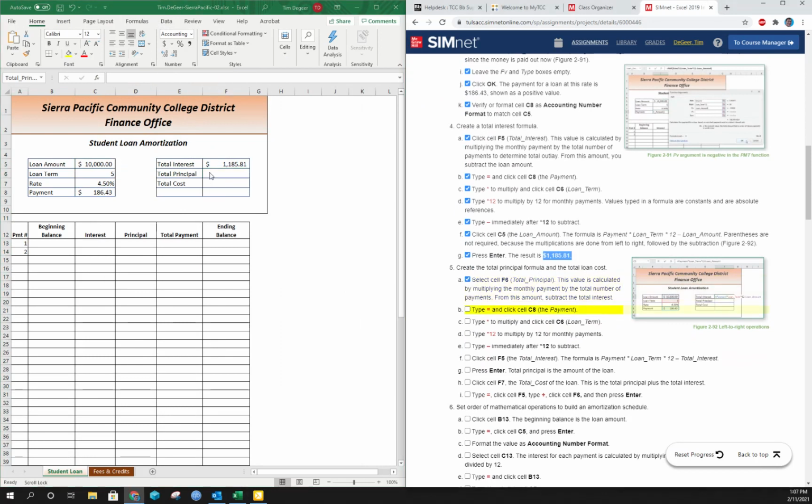So we're going to start our formula just like before. We're going to click equals. Then we're going to choose the payment. Then we're going to do asterisk for multiplication, times C6, the loan term, times 12 for 12 monthly payments, and then minus, and this time, the total interest. So the payment times the loan term times 12 for monthly payments minus the total interest. This should be 10 grand. Hit enter. There we go. So it's just figuring it in another way, a way to check your math and make sure you haven't made an error. It tells us the total principal is the amount of the loan.